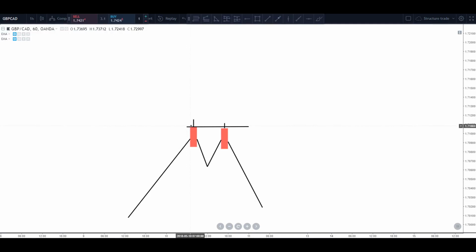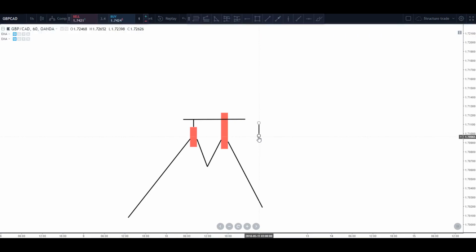So we have this first top coming up. The black line is now at the top of the body of that first high. We need a wick to at least touch that. So what would not be valid is if this candle looked like this. If this was the case, this would not qualify as a double top. The reason that this would not be a valid double top is because the wick does not touch the top of the body of the first top. So we need that wick to at least touch the top of the body of that first top, and we need to make sure that the body of this second top does not close above the wick of the first top. So that's a pretty simple concept.